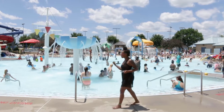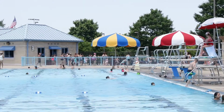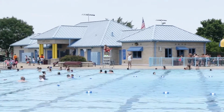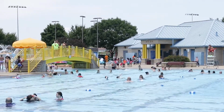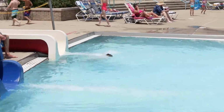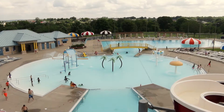And then we have a 50-meter pool where most of our swimming is done by the older participants. We do have some lap swimming at times. It also features our diving well where people can go off the diving boards and have some fun that way. And then we offer 2 large water slides, again, for some of our older participants to enjoy. So again, it's just something that really, kids of all ages, adults, seniors, really there's something for everyone at Russell Sims Aquatic Center.